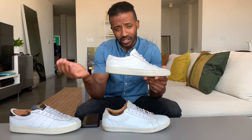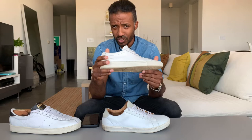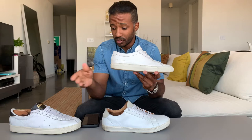Another con that I thought was a con is that the insole isn't removable. So if the insole isn't comfortable for you, then you won't easily be able to switch your insole out without probably partially destroying the shoe. This thing is heavy. This thing is very, very heavy compared to the other two sneakers that I have up here. And yeah, you definitely feel the heaviness of this sneaker as you wear it throughout the day.